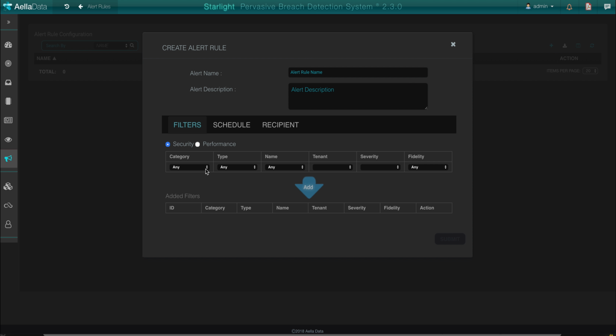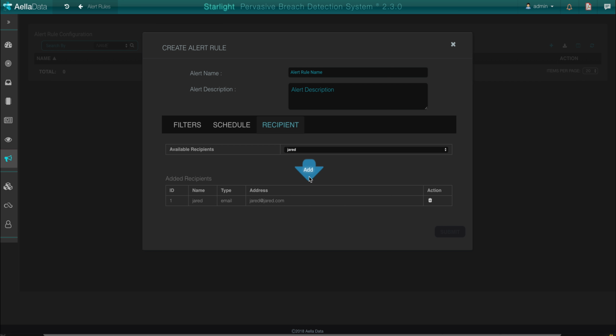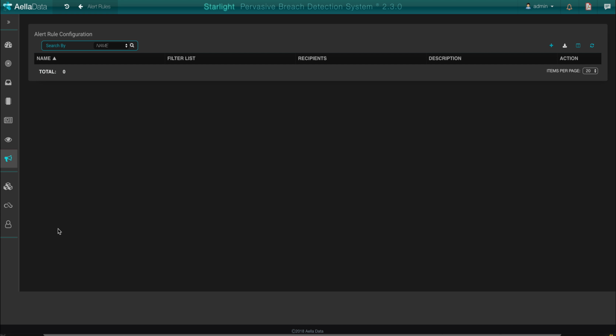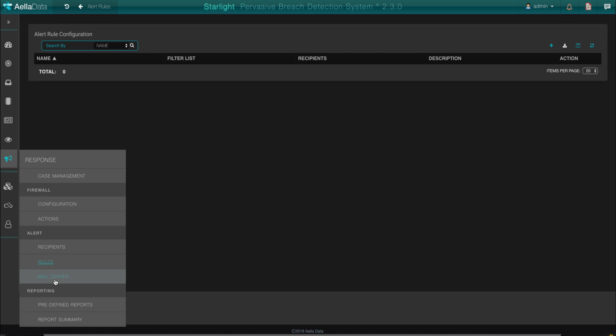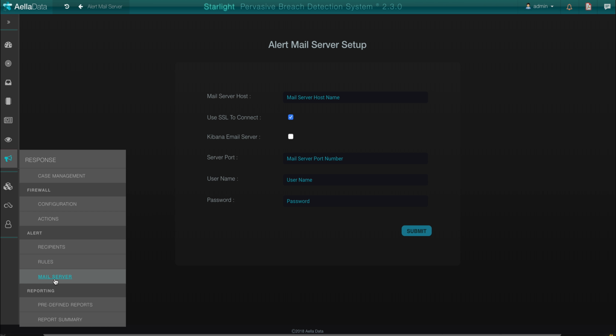For example, I might want to be notified on all kill chain events that are in the command and control category of critical fidelity. And I want the recipient to be John and Jarrett. You can also configure the mail server in which it uses to send alerts.